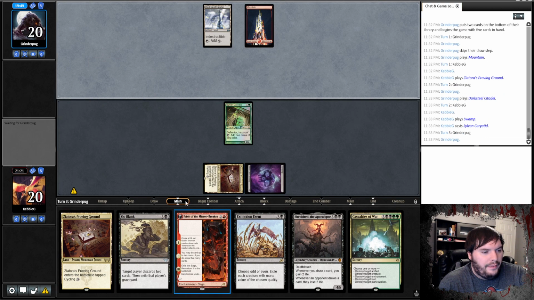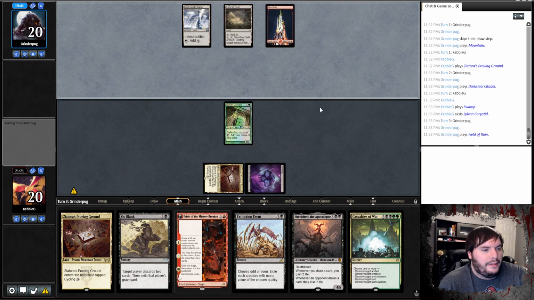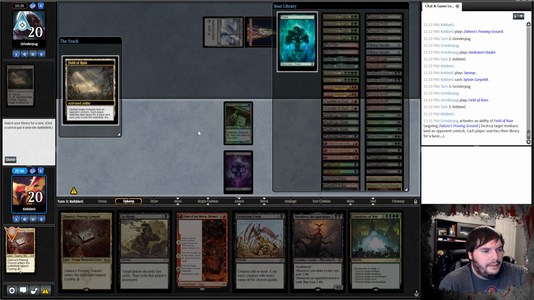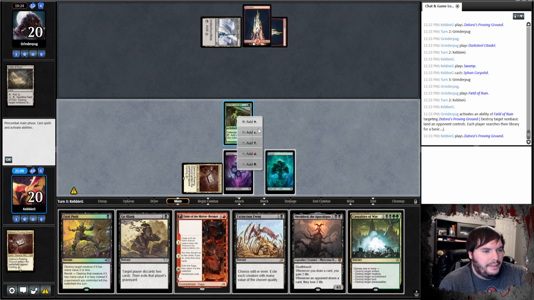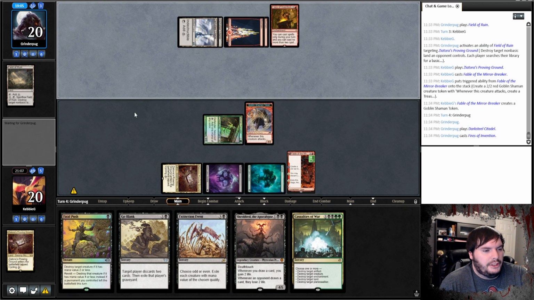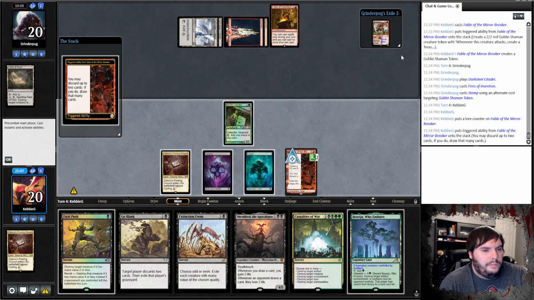So now I can play Fable and Proving Grounds next turn. Field of Ruin. That's probably going to hit my Proving Ground right now. Nope, just passes. All right, now he's going to do it. That's fine. Get a Forest. Play Tap Land. Fable the Mirror Breaker. Pass the turn. Fires of Invention. Thoughtseize? Nope, Stomping Grounds. Passes.